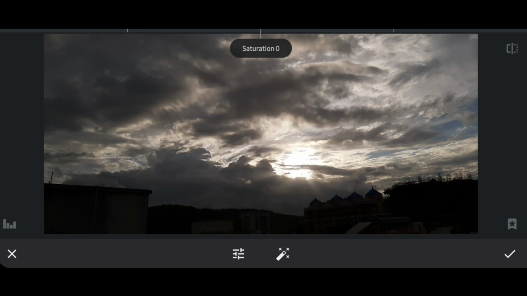So we are going to add a little bit of contrast to the image. Let's move to the third tool, that is saturation. Saturation is the intensity or the richness of the color. So as we increase the amount of the saturation, the yellowish shade of the image increases, while if we decrease the amount of the saturation, the image turns to a black and white image. For this image, I will keep the amount of saturation to +55.